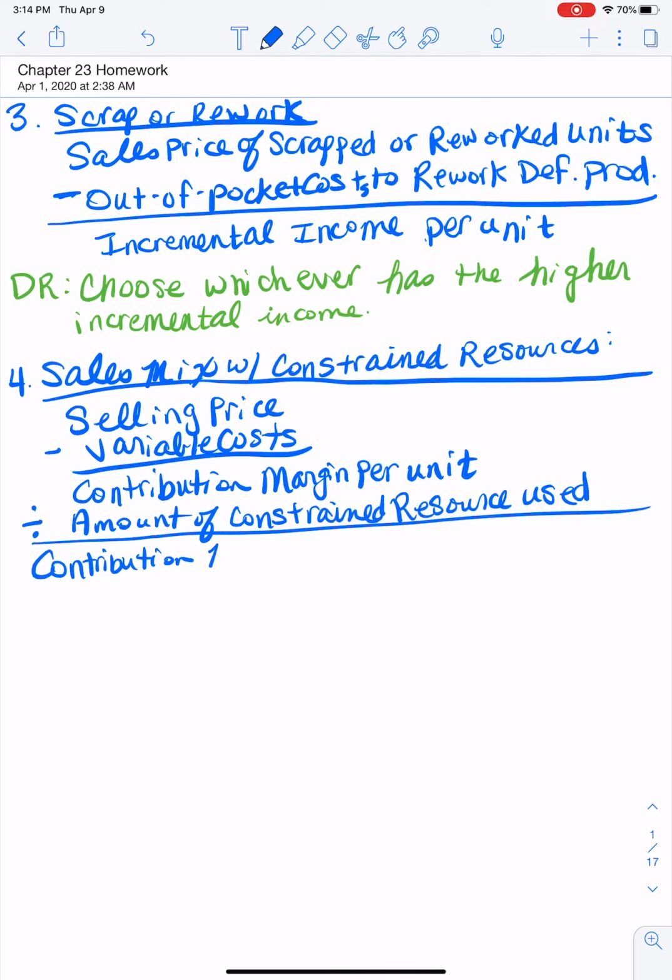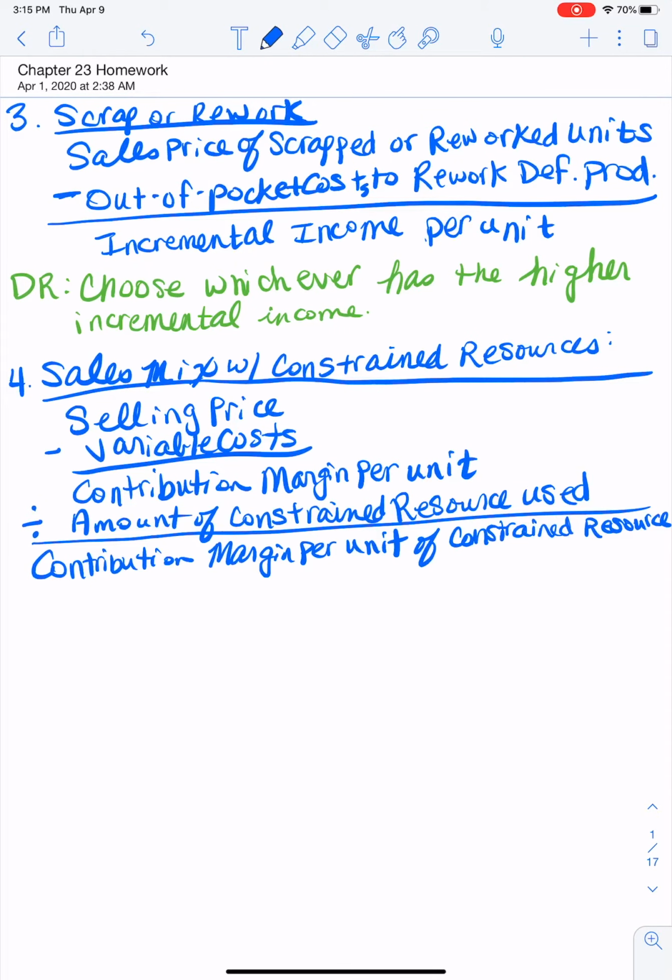Now, once we've done that, then we get what we actually need, which is my contribution margin per unit. But it's a little bit different because it's not just contribution margin per unit that we saw above, but per unit of that constrained resource. So what I'm going to do now is when I'm receiving orders from customers and I've got a limited amount of rubber in this case for tires, what I'll have to do is say, well, which one of these gives me the highest contribution margin per unit of rubber, per pound of rubber? Then I will fill orders all the way as much as I can on whatever that order is that has the highest contribution margin per pound of rubber.